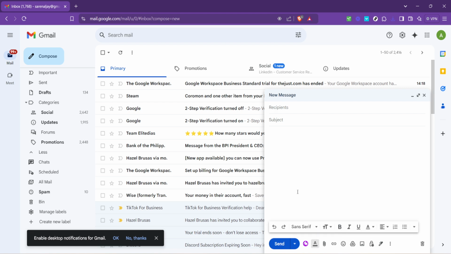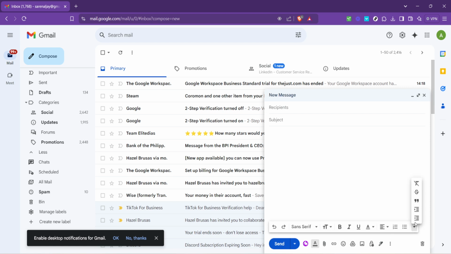Once you've clicked on formatting options, look for the drop-down arrow icon. This might sound a bit tricky, but it's usually right in that formatting toolbar. This arrow will open up even more formatting options for you to choose from, so you can make your email look exactly the way you want it to.